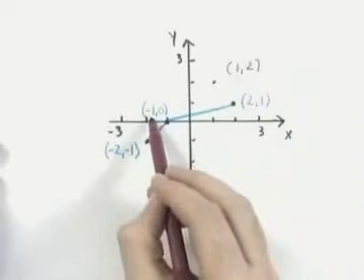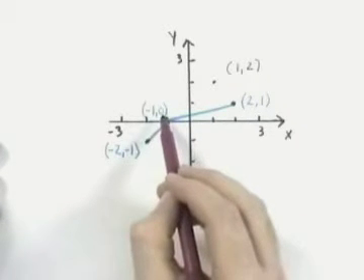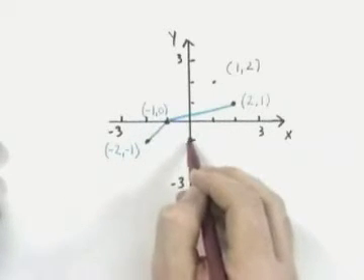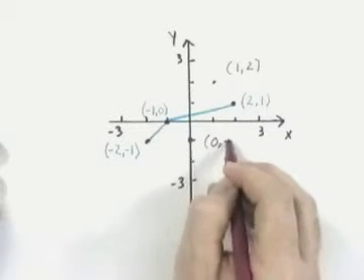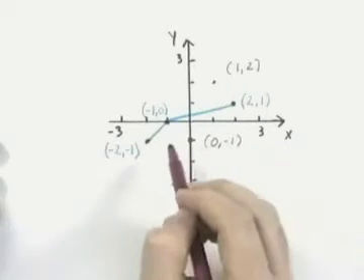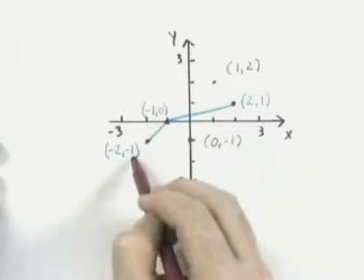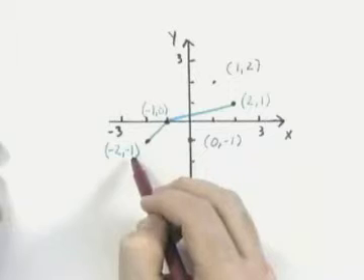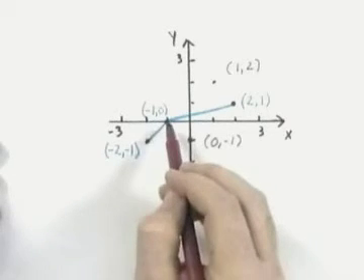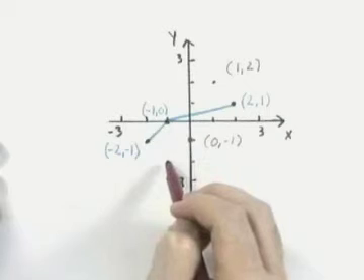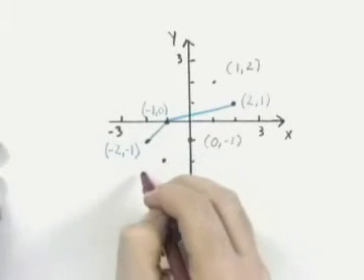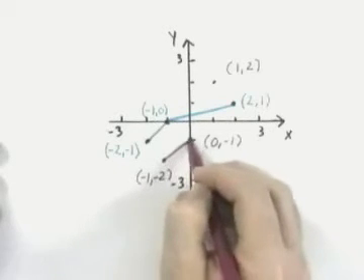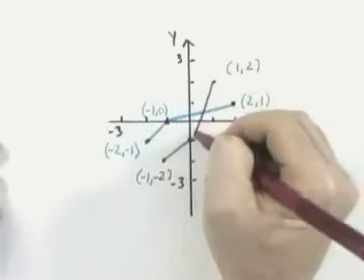Here I input -1, get as output 0. Therefore, in the inverse, I input 0 and get out -1. So the point (0, -1) is on the inverse. Finally, over here, if I input -2, I get as output -1. Therefore, in the inverse, I input -1 and get as output -2, and I have the point (-1, -2) on the graph. If I connect these points, I obtain the graph of the inverse.